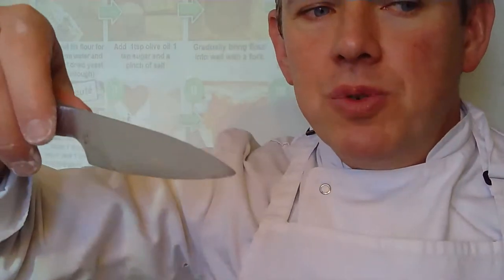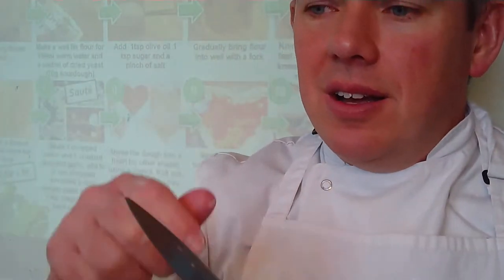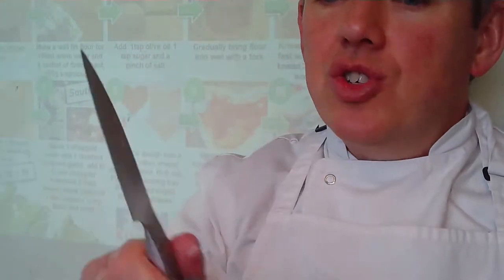So when you come to washing it up, do not drop it into a washing up bowl. That's a no-no. You need to keep hold of it, and then instead of using a cloth, you want to use a brush to brush away so you don't get any chance of getting your fingers near it. And then when you dry it, you do not want to use a tea towel to dry it. Leave it to drip dry on a drying rack so that, again, there's no chance of you cutting yourself. So a few actions. That's actions for a knife.